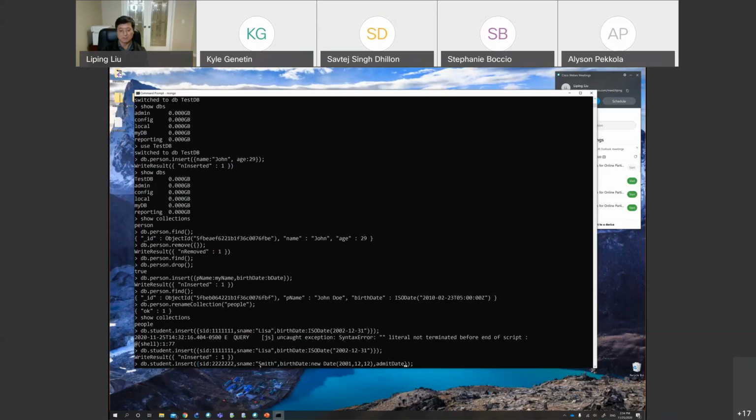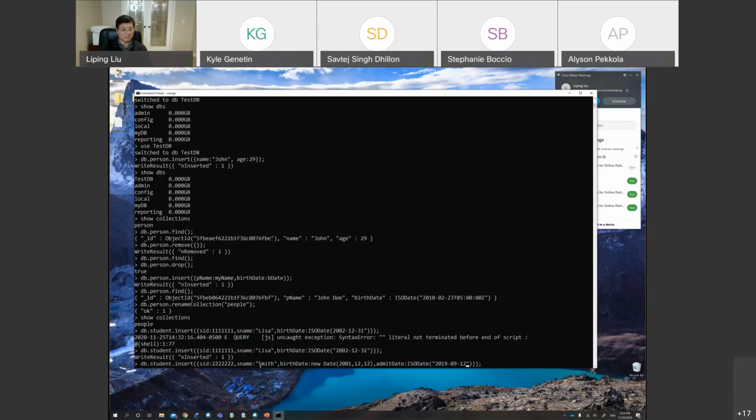For this line, I'm going to use ISODate. Close parentheses first, in case we forget, and then double quotes first, and then let's just put values inside. Let's say admission date is 2019, 09 and 12.